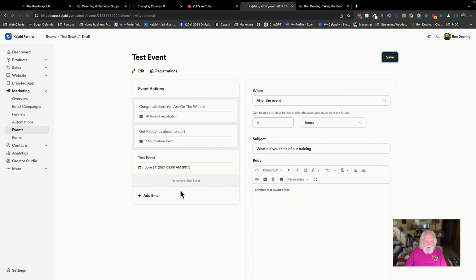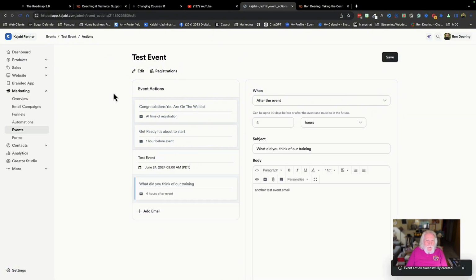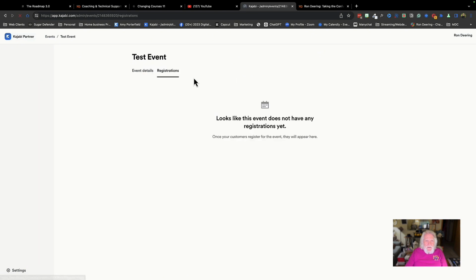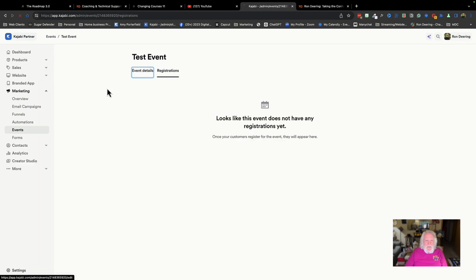And you'll see that this one falls down in this area. So that's all there is to it. And as people register for the event, they'll show up here and you can come back.